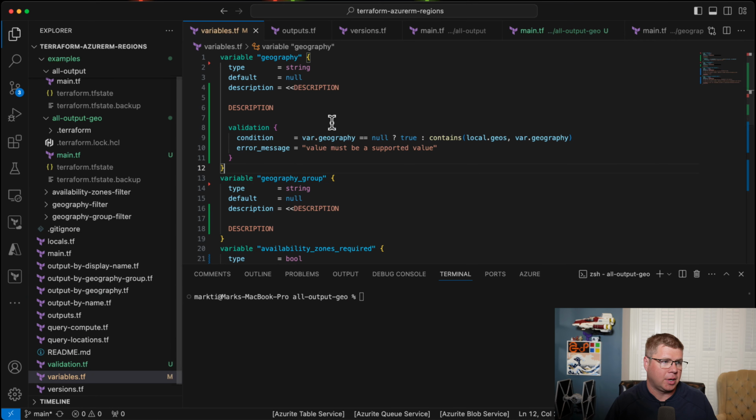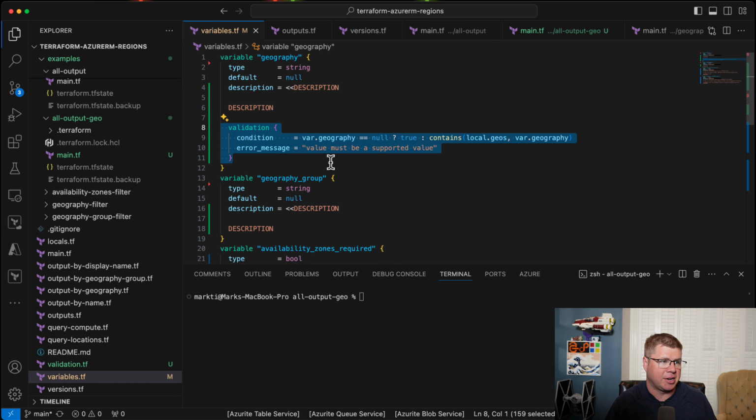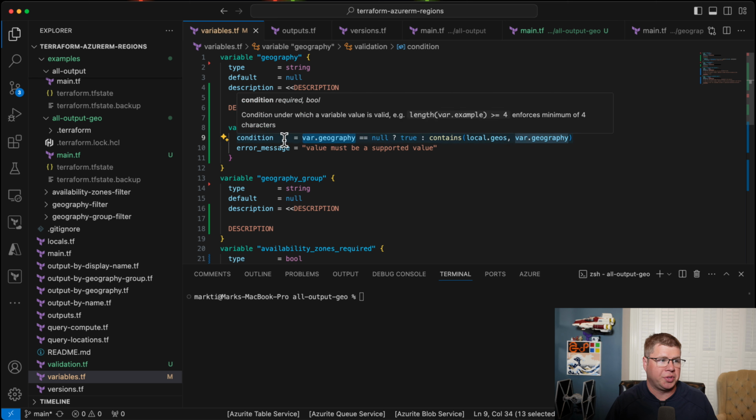So anyways, there is a lot of validation that can be going on here. We have an input variable for geography, and you can see I've started setting up that validation block. Previously, in the validation block, when you set the condition, the only symbol that it could reference was var.geography.